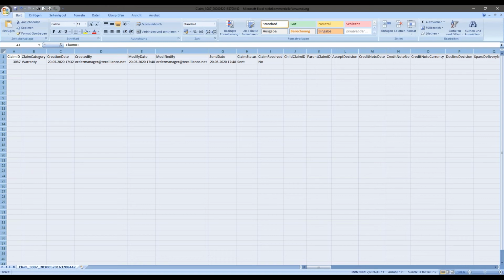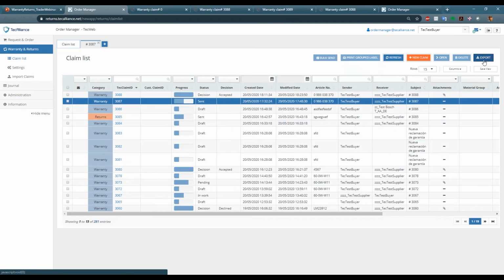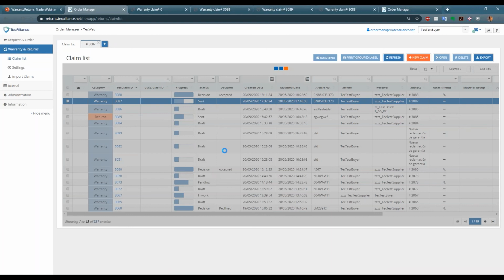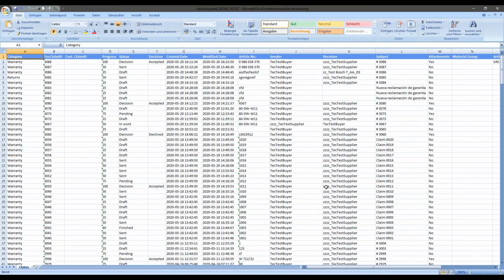Okay, but make mass export with CADE car data from claim list. Yeah, the claim list you can export from there. So we have a couple of pieces of information there. It's not the complete claim detail that you get in the claim list, but it's the most important information. Maybe you can open up this claim list export, please, Moritz.